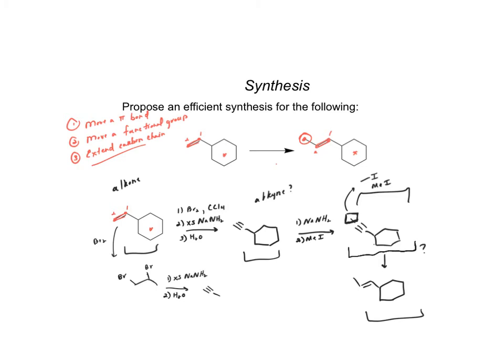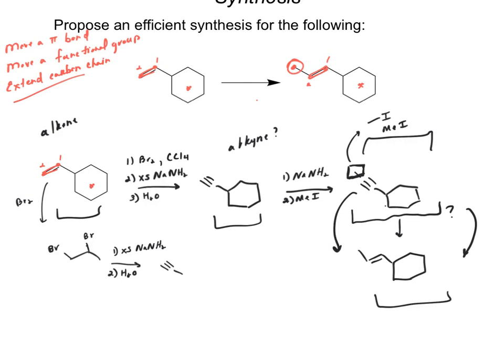Now the question is, we don't want to end up with the alkyne, we want to turn this back into an alkene. So then the second question is, what type of alkene, right? Because we have a couple options here. To reduce an alkyne to an alkene, we have our poison catalyst method, and then we also have our dissolving metal reduction method, right? And so the question is, what type of alkene are we trying to produce?